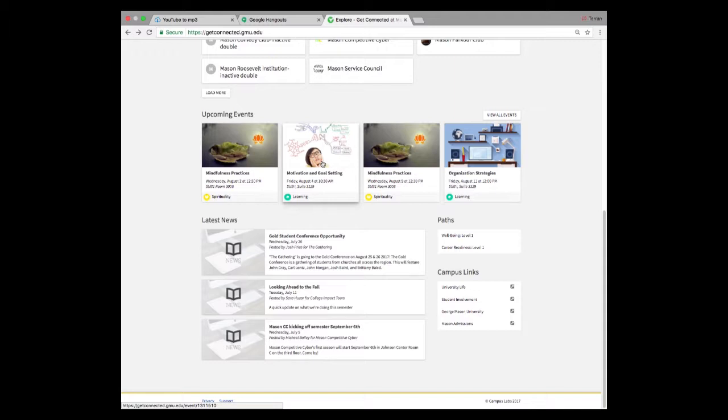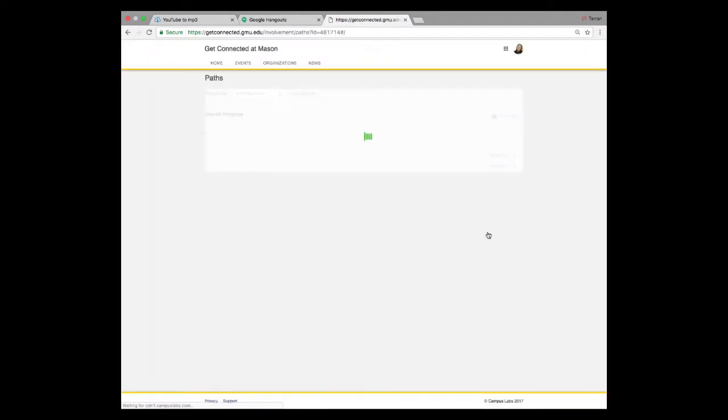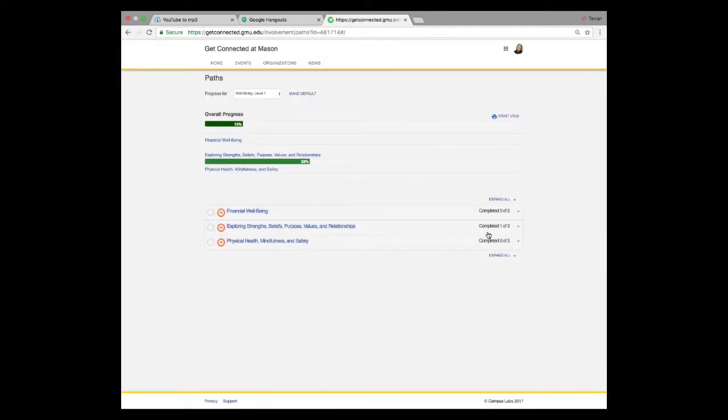So next to the news area is my doorway to the Patriot Pathways. That's the Patriot Experience. In case you are a member, and I'm a fake member because I'm part of the team, and I've actually completed some things. So this is your doorway into Pathways, and that's what that looks like. If you're on Pathways, you can see your progress overall, and you can click in. So this is my well-being. So you can see my progress in well-being. You can see the domain that I'm progressing in, and you can see my opportunities for more things to do.